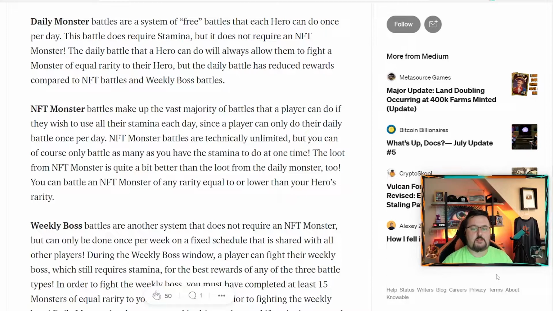Next, you have NFT monsters. Here, you're going to see a nice increase in rewards, and you do have to fight with the correct rarity, as I mentioned. So if I have an epic hero, I have to fight epic or down on the monster. Of course, epic to epic would probably be the best match for me. With the NFT monsters, you can battle as many as you can get, except you do have a stamina requirement, and you can usually only battle about 10 to 11 a day, depending on what you are battling. If I'm an epic and I'm fighting common monsters, I could fight more because they cost less stamina.